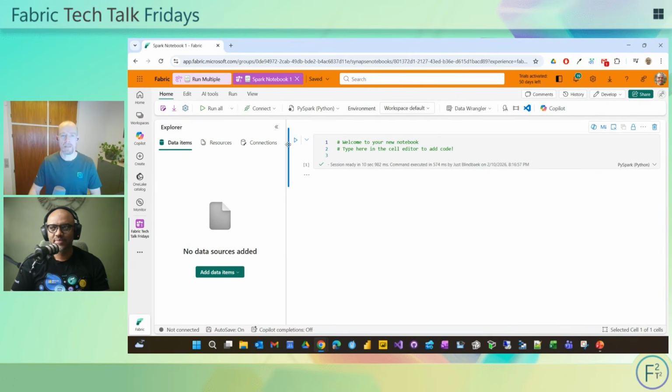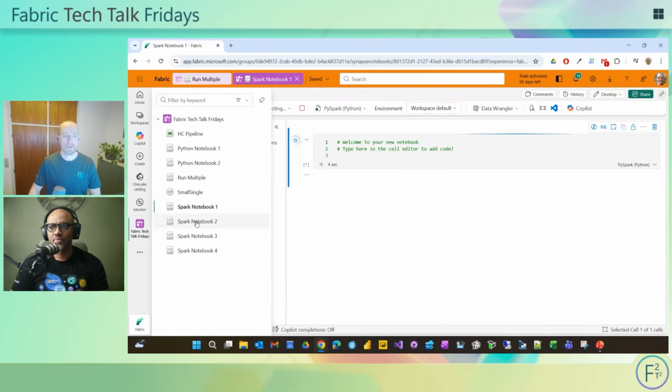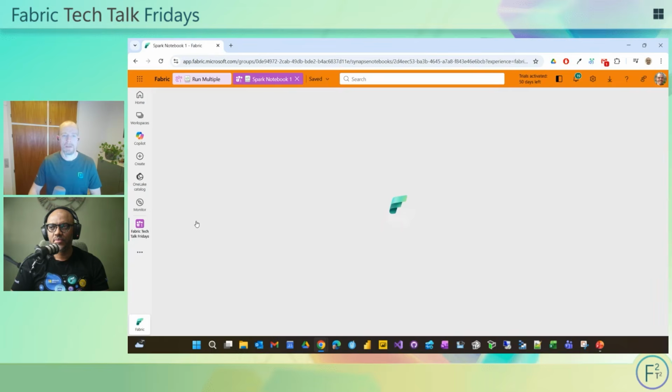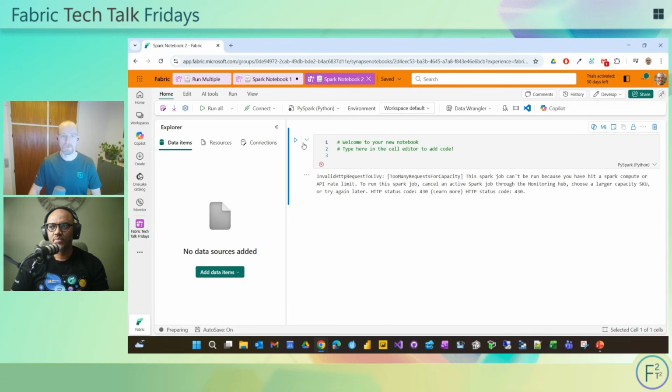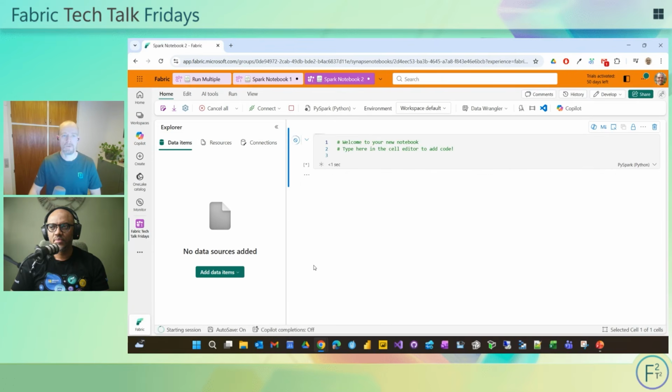And with that, I can go ahead and start this one. In the last example, as we saw, this wouldn't work. Now we can see that we are actually able to start up the second notebook also. Now it's started up, both the 1 and the 2.